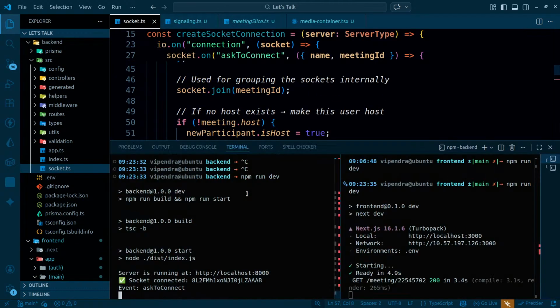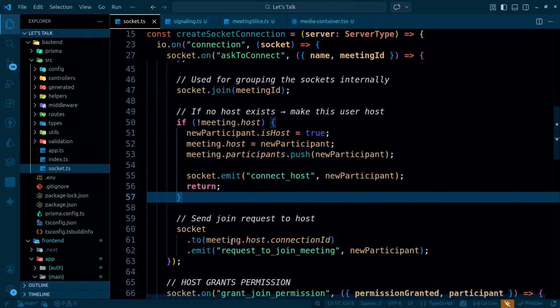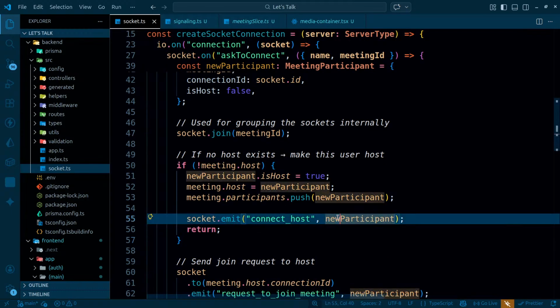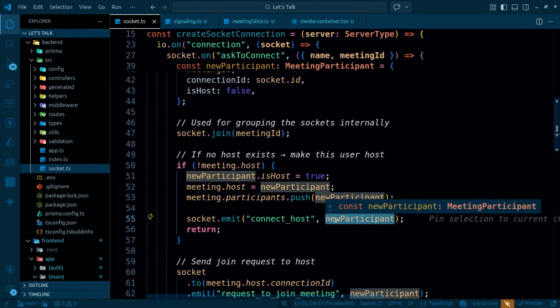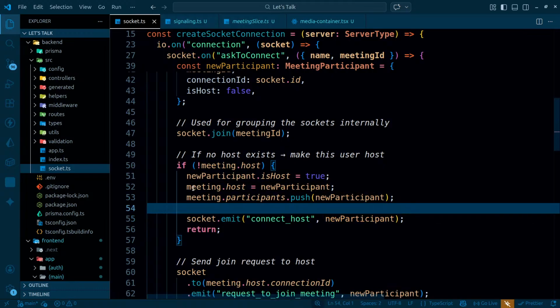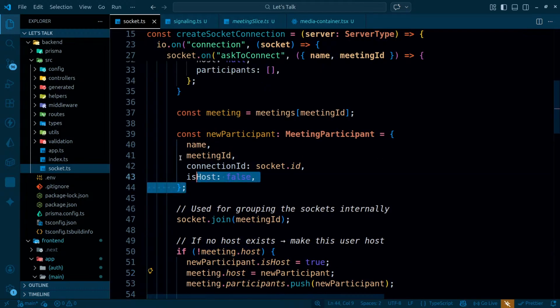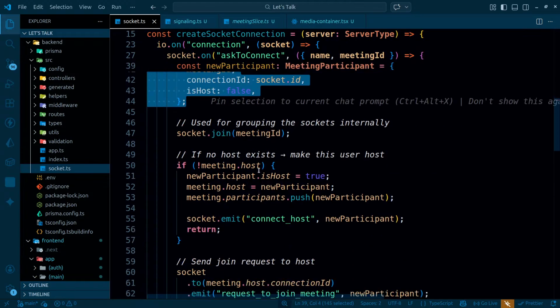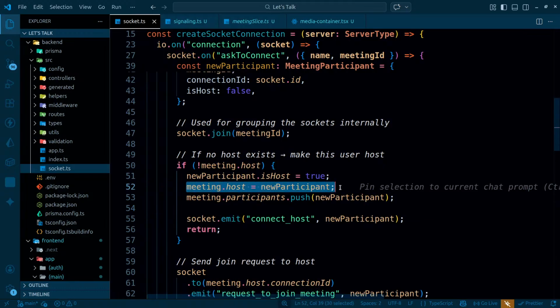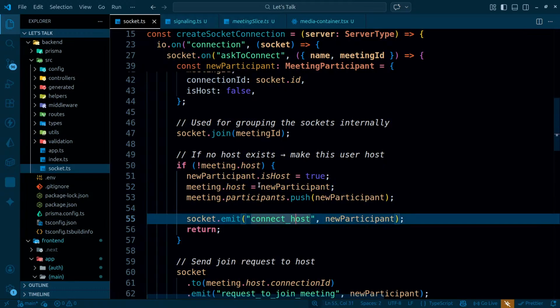I hope I haven't restarted it. Let's simply stop it. And new participant. So new participant is this one, and if the host does not exist, in that case meeting host. First of all, new participant is host.